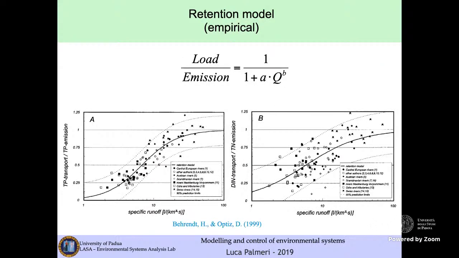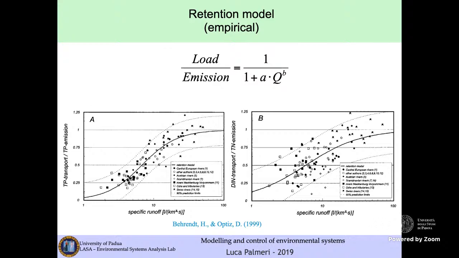zone. We said that we have to include also a retention model in order to describe the fact that water system have a self-purification capacity due to the fact that some biochemical processes, like, for example, nitrification, denitrification, or volatilization, and so on, may happen so that the loads generated by portion of land are reduced by this model.